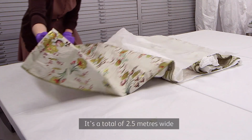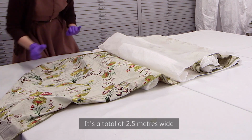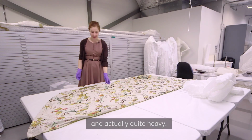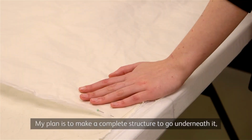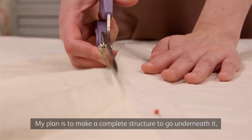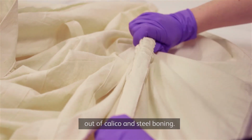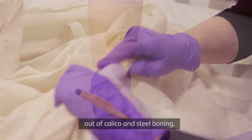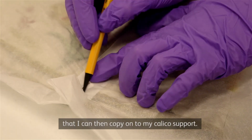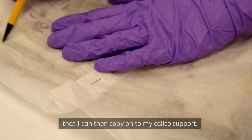So it's a total of 2.5 meters wide, and I need to create a support for something this big and actually quite heavy. My plan is to make a complete structure to go underneath it out of calico and steel boning. So to start with, I'm creating a pattern that I can then copy onto my calico support.